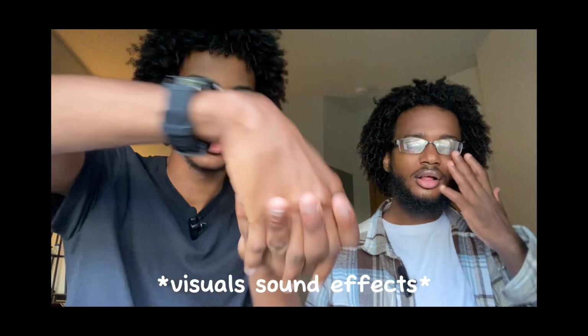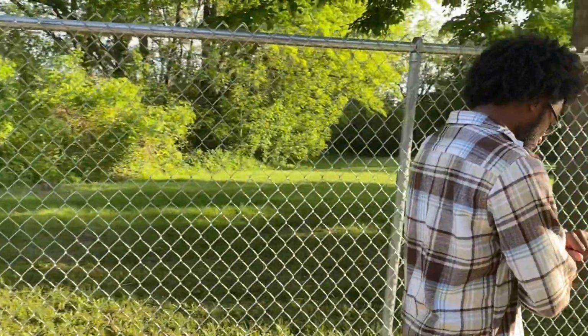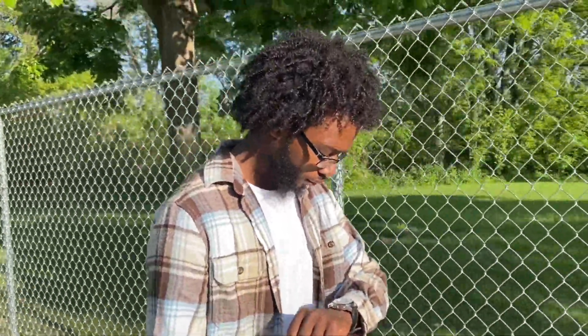Checking the time. You could give us visuals as if we don't already have visuals. So this one. His watch is cooler. It's right here if you can see it. But you're just walking, and you obviously want to check the time. So you're like, ooh. But like, you already checked the time, but you're just staring at it, so you don't have to stare ahead. Yeah. So you're watching the time pass as something else passes.